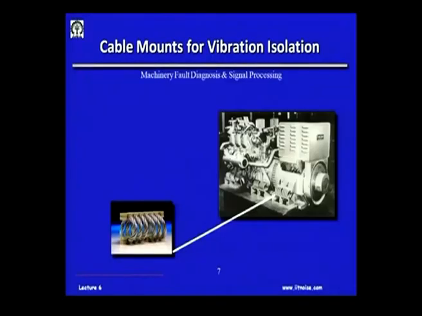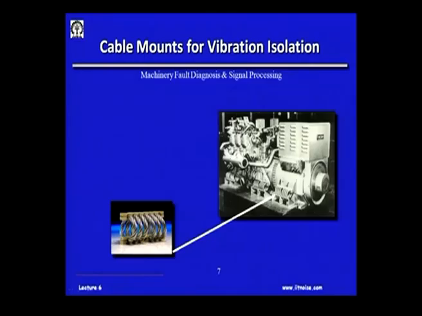Yeah, this is another example which I was talking about, and you must have seen this. When we have this generator driven by an engine, because of the motion of the engine, the inertia forces and the gas forces, and you must have studied in your dynamics of machines, some of these forces are not balanced.